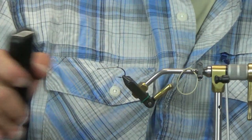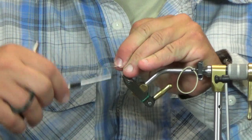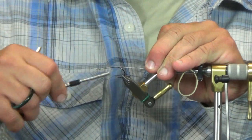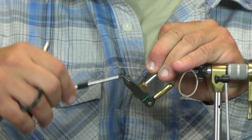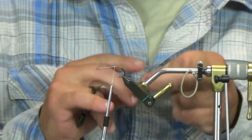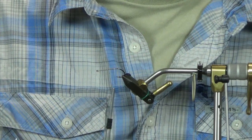To start off on this one, I have a B10S size 2, and I'm just going to lay a thread base down. This is a pretty quick, easy pattern, but like I said, I haven't tied a ton of these, and there's still some things that I feel that I don't have perfected. So if you guys are really proficient at these and you see me mess something up, let me know and I'll try and fix it for the next time I shoot this video with the multi camera angles.